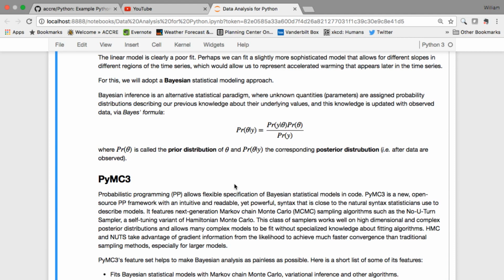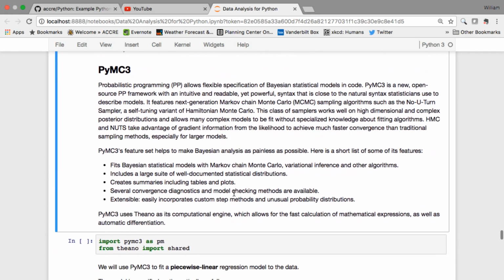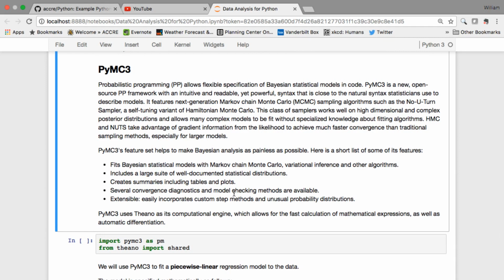So this posterior distribution is the goal of inference here. So I'm going to calculate the posterior distribution of this piecewise linear model. I'm going to use this package PyMC that I started a long time ago when I was a postdoc. People have added lots to it. The reason it's great today is not because of me. It's because of lots of really smart, mostly grad students, who have lots of time. I don't have time to do all this anymore. And so really good stuff.